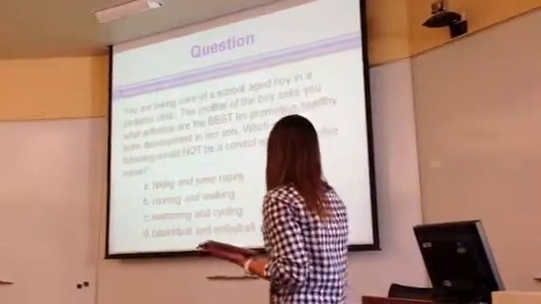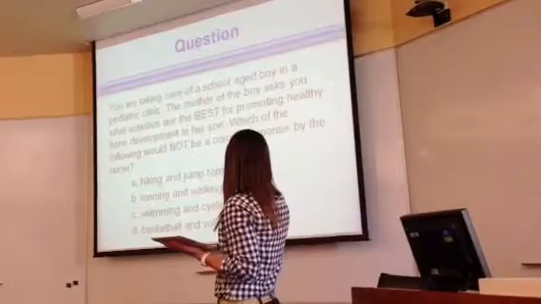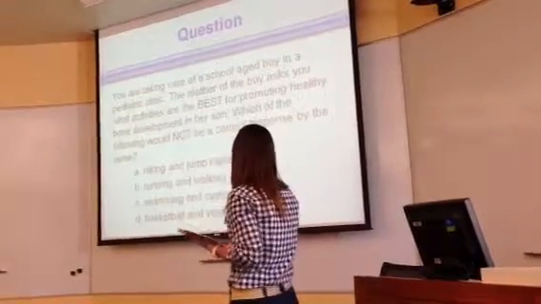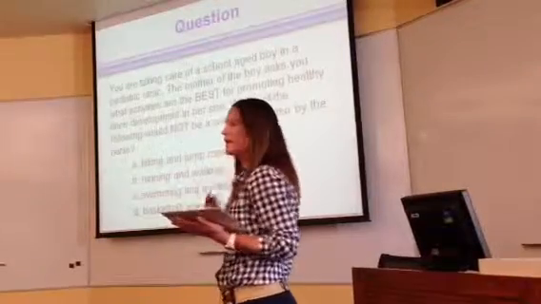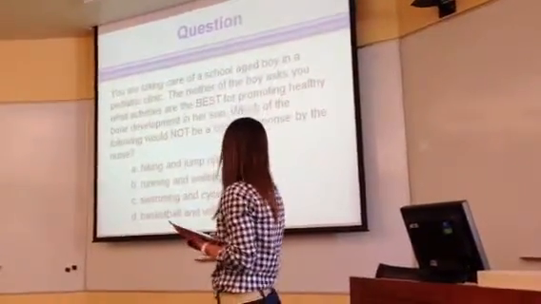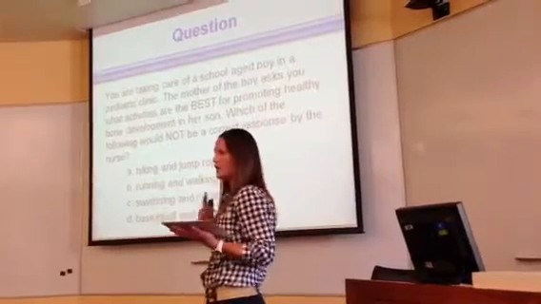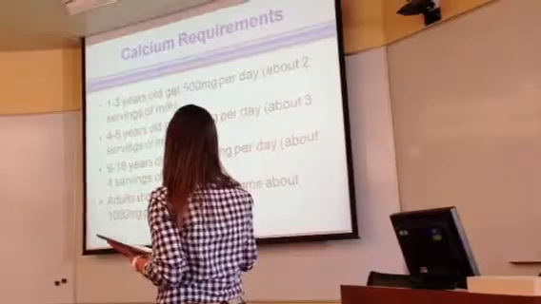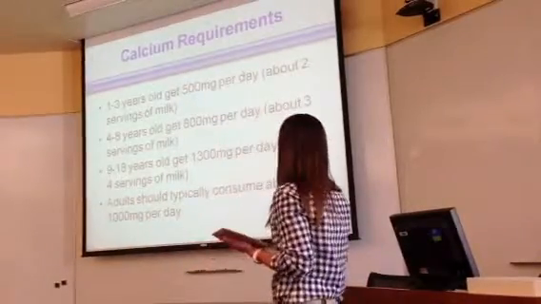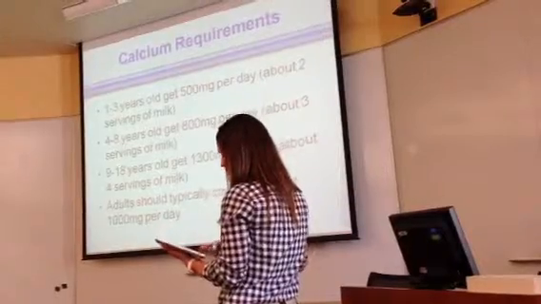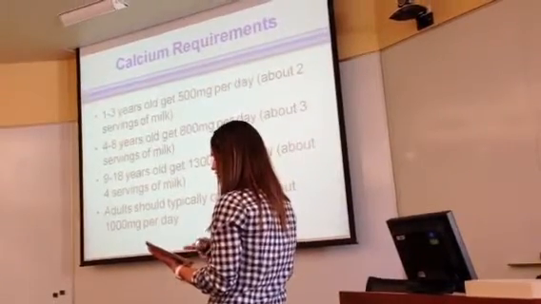Swimming and cycling, exactly. All those other ones mentioned have weight bearing and impact involved, whereas with swimming and cycling you are working against gravity, but you don't have the impact that's good for bone development. So it's good for cardiovascular and muscle development, but not so much bone. This is just a good slide to know. It outlines how much calcium children need depending on their age.